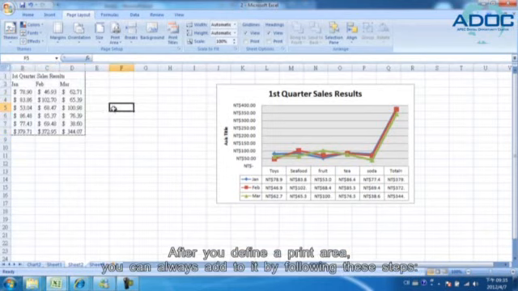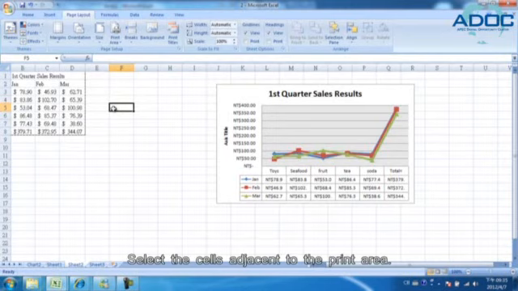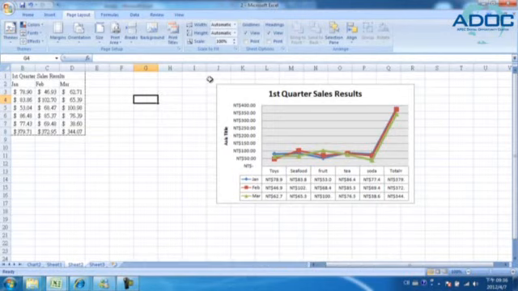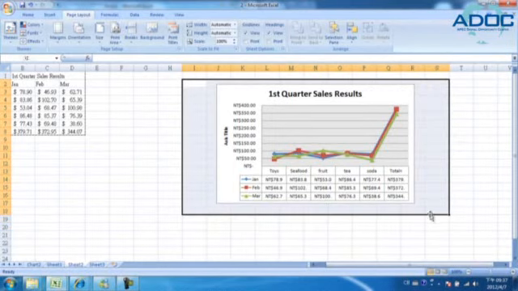After you define a print area, you can always add to it by following these steps. Select the cells adjacent to the print area. Click the Page Layout tab.